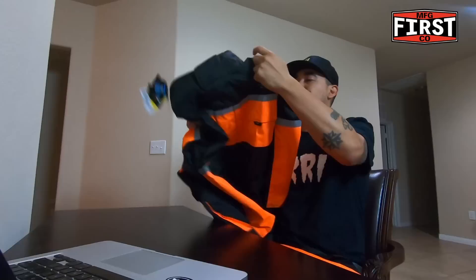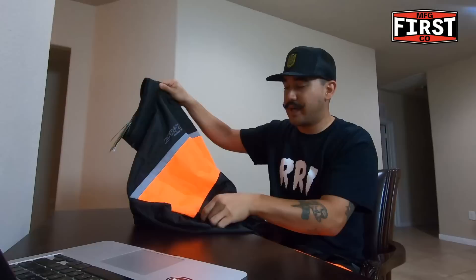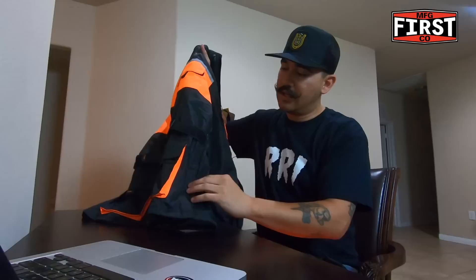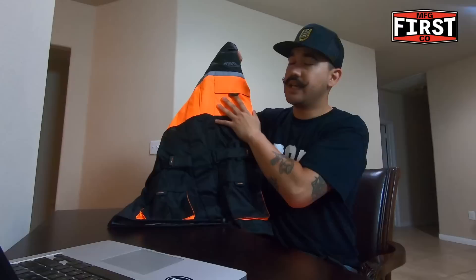And now we have the jacket — Aatrox Race Gear, a division of First Manufacturing Company. You have Aatrox Race Gear branding here on the front chest pocket, front left. On the back you have a reflective strip across the back right above a giant orange panel, so people are going to see you. You have a bit of a cinch belt along the waist with elastic on the back — that way if you get a certain size and it's just a little bit snug you have some room to grow, or if you add some layers it's going to make it thicker. Traditional pockets — nothing on either side, but you do have two lower abdomen pockets in the front as well as a top left chest pocket. We've got Velcro all along.